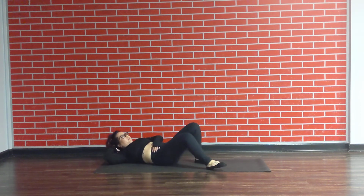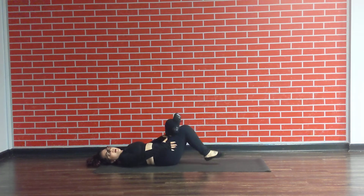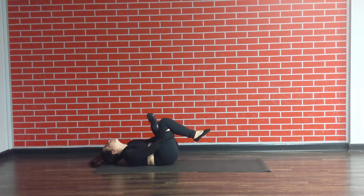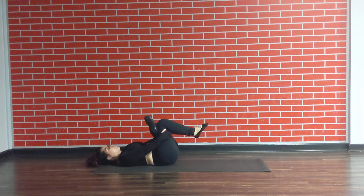Lie on your back, and we're going to stretch that side. So whatever leg was on top, that's the ankle. You'll take over to the opposite knee, and then you can pull it in, or you can stay down if you already feel a deep stretch. Otherwise, pulling it in, top knee is moving away from you while bottom knee is moving in. And if you're like this, then maybe take the foot down and keep your shoulders down. Okay, so you want your head to be neutral.